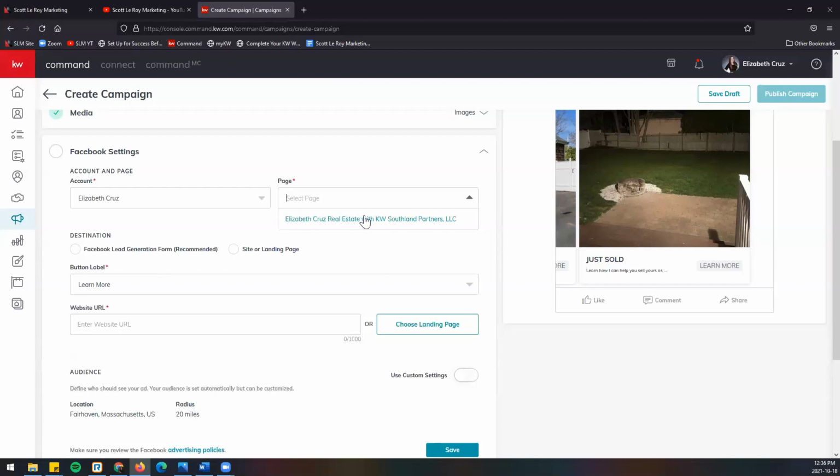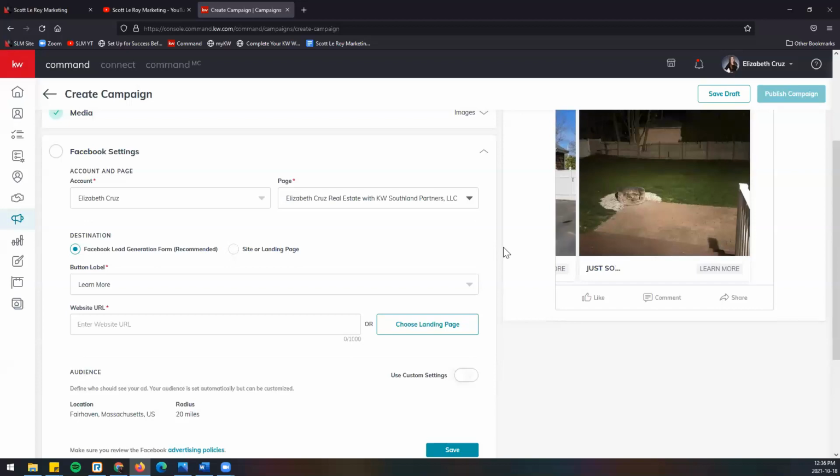So you would click to select what page you want this to be used. Now, at that point, that's when you'll see Facebook lead generation form, which is recommended, be selected by default. You can also choose a site or landing page for your destination. And that destination is coming from this call to action button, which we're going to be going over next again.